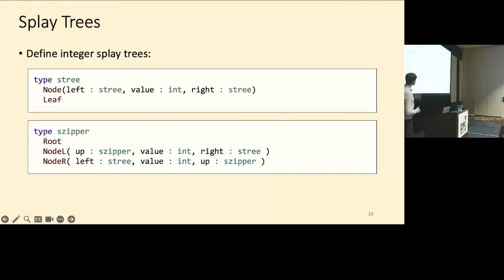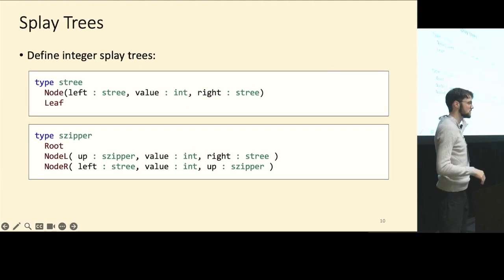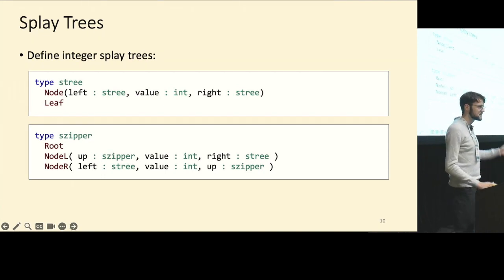Now, let's define what a splay tree means in a functional language. That's very simple. A splay tree is either a leaf or it's a node with a left and right subtree, and the value is here an integer. And alongside that, we'll define a zipper, which is either empty if it's the root, or otherwise it gives you the path down. So it's either node L if you want to go left, or node R if you go right. How does that look in practice?